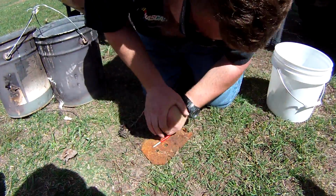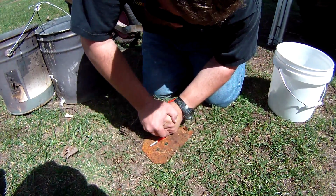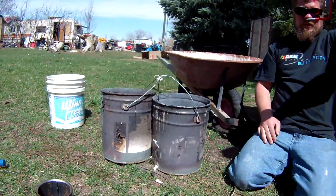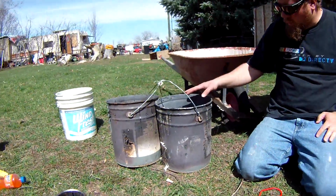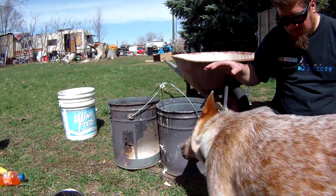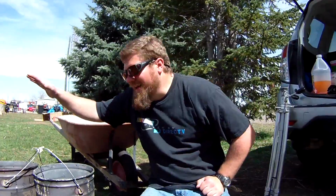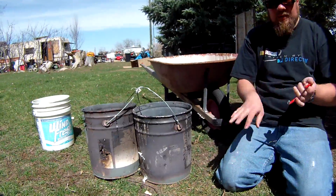What you need for this project is 2 metal buckets. Like we just said, why I'm doing 2 metal buckets is so that we've got one that the forge is going to be in, and one that we're going to put the lid in.